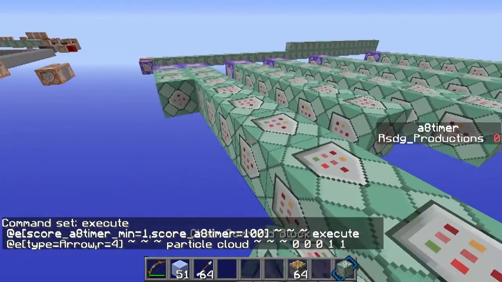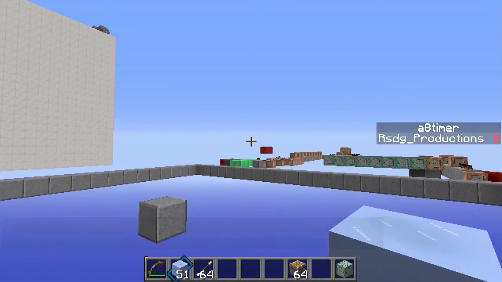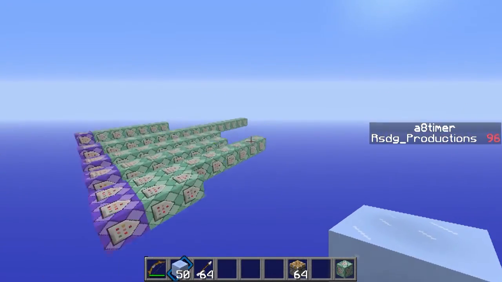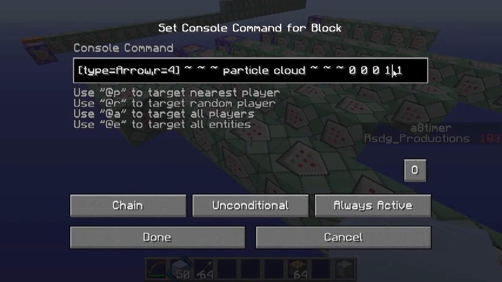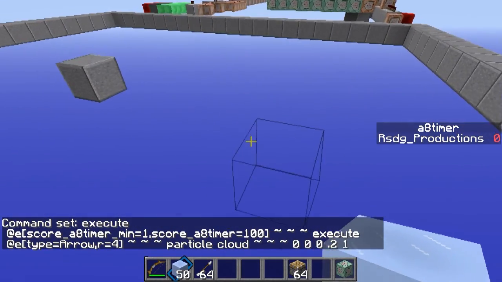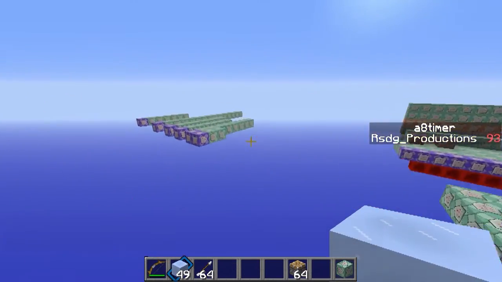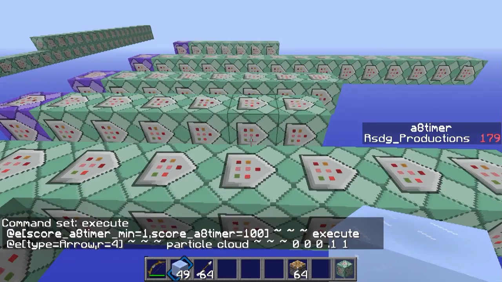So let's put a random command block right there with nothing in it, so our timer doesn't stop. Yeah, that's about it. Let's make it a bit slower. A bit slower, just a bit slower. I think this is the one. So 0.2. That should do it. So we can also just shoot one in right there. Yeah, that's not what I want. Let's even make it a bit slower.